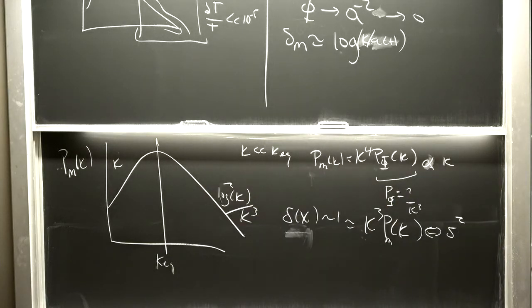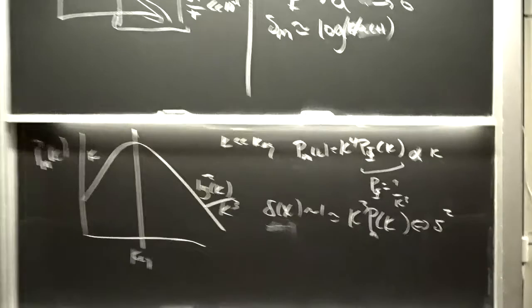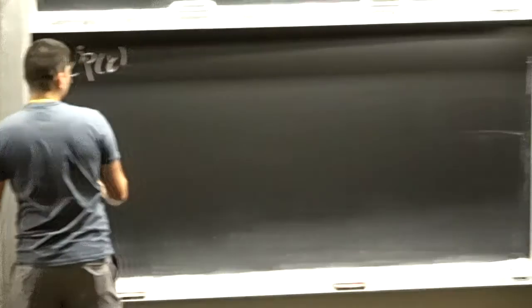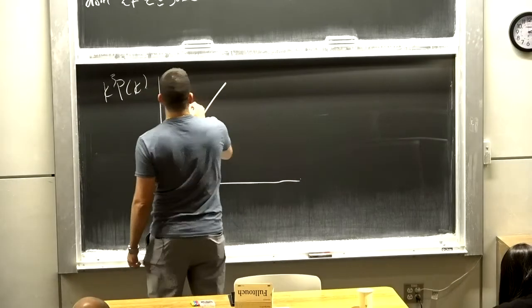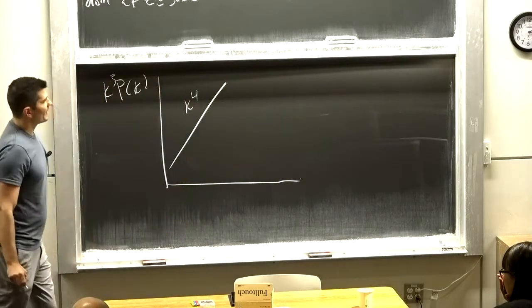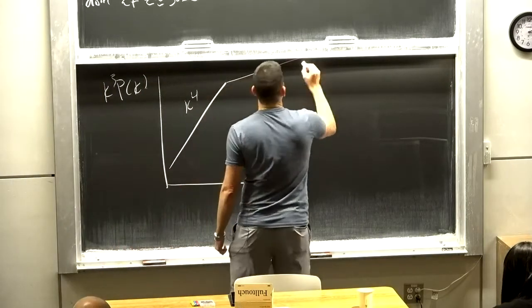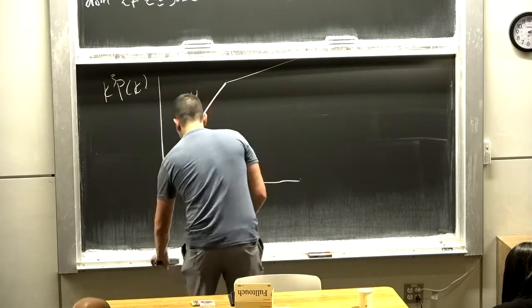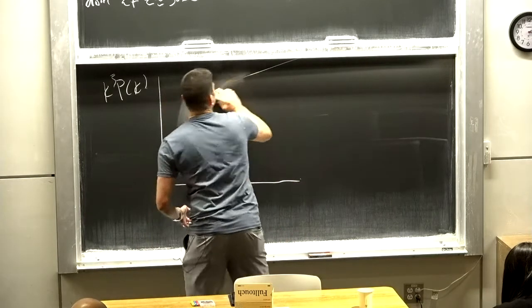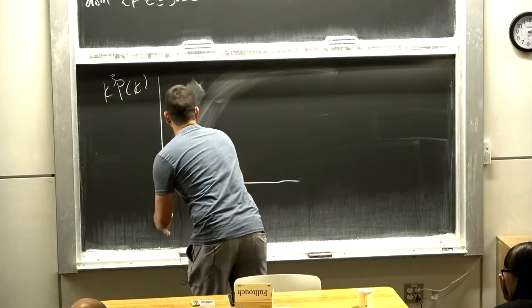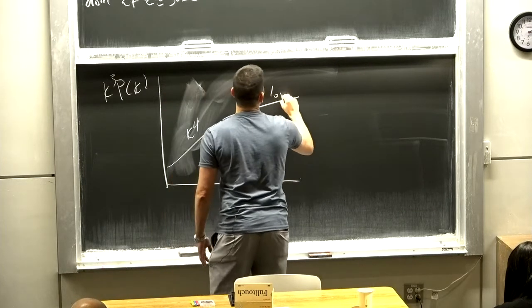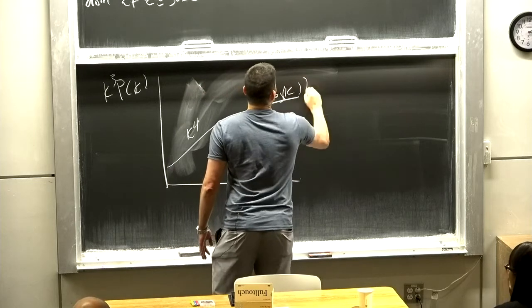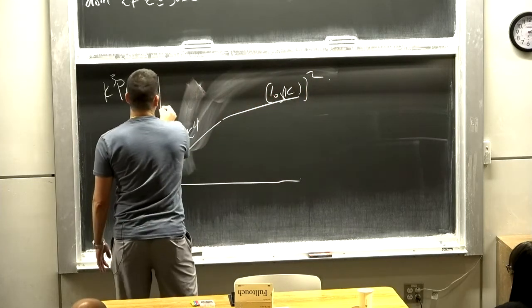OK, so now let's think about what this plot would look like in a universe with dark matter, the one we inhabit, compared to the one without dark matter. So k cubed P(k) will look like k to the fourth in our universe, and then grow like a log. I didn't use my space very wisely. Here, let's do this. So it grows like k to the fourth, and then it grows like log squared, and then somewhere in here is 1.